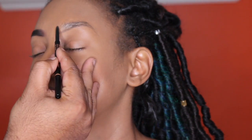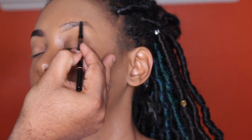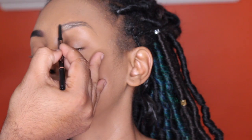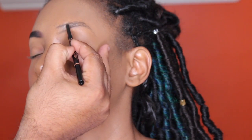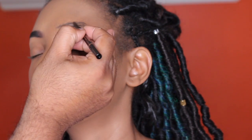Now I'm moving up to the top portion of the brow, and this is where you see that I'm basically making an outline. We start on the bottom and then we go ahead and do the top. Little by little, gently. I'm not pressing too hard because I'm going to go in and clean it up a little bit later. No need to rush. This is something that you just take your time, short and sweet.